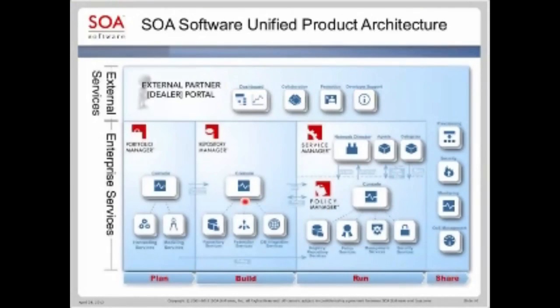That is typically driven and fed by services governed by Repository Manager and applications developed via Repository Manager, which in turn is provisioned by the Portfolio Manager product. Policy Manager delivers the Service Manager components, or rather supports the Service Manager components, for handling messages on the wire, and those components are supported by the Atmosphere Broker entity, and then the Atmosphere Community platform is built on top of the Policy Manager and Atmosphere Manager components that make those up. So a very sophisticated technology set that provides a very rich set of governance capabilities.